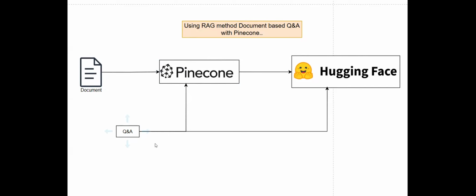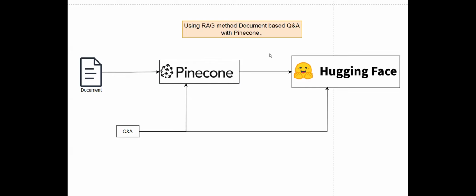So whenever the question related vectors come, the cosine similarity happens, and the top similar document contents for this question will be filtered out and provided as a response.